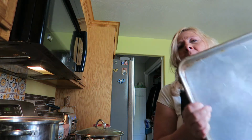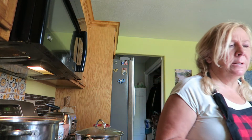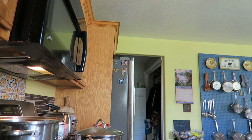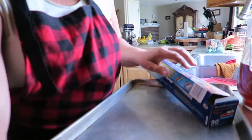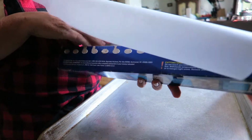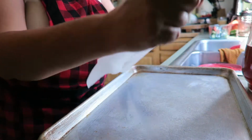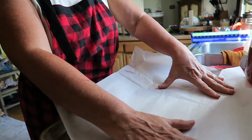My trusty baking sheet, and I'm going to line that with parchment so it doesn't stick. I know that you can use those silicone mats. I just don't happen to have one, but they work really well too.